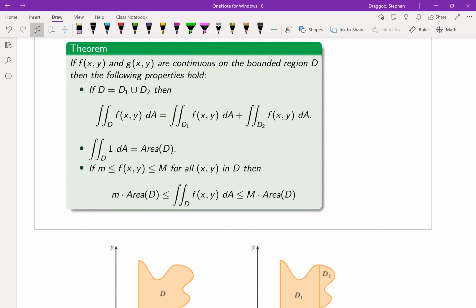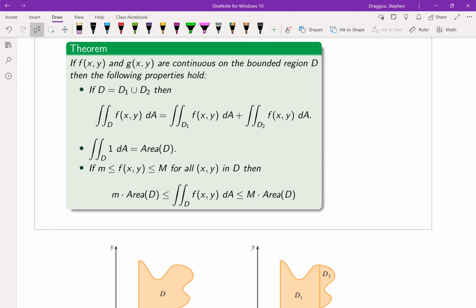If we just do the double integral of 1 times dA, it'll give us the area of the region. So basically, just integrate dA and you get the area. And the second thing is that if we know that f is bounded by a couple of constants, a small constant on the bottom side, a large constant on the top side, then that double integral is going to be greater than or equal to the smaller bound times the area and less than or equal to the larger bound times the area.